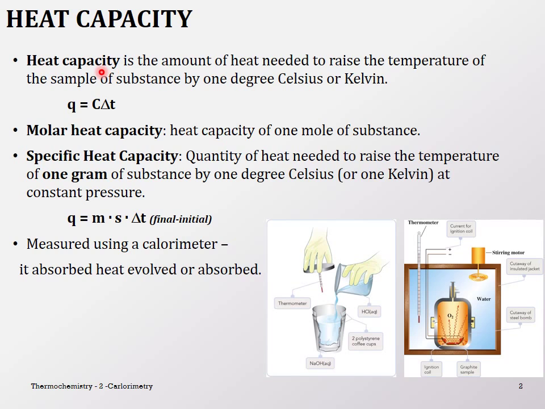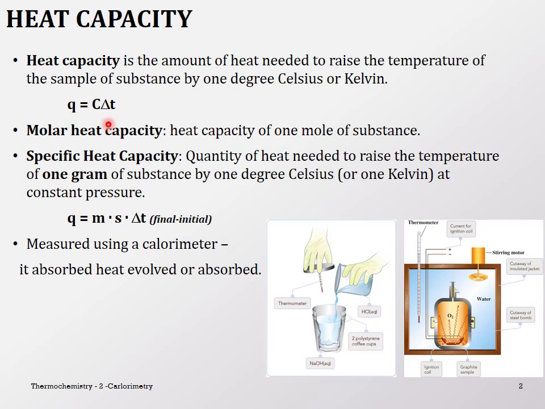So heat capacity is actually quantifiable, okay, which means it is an amount. That's why there is a formula for this: Q, which is the amount of heat, C is the heat capacity, and this would be the change in the temperature, which for heat capacity would be 1 degree Celsius or Kelvin. Hopefully you've noted that in all of these calculations we are using degrees Celsius. We don't have to convert anything to Kelvin, so delta T would be given in Celsius.